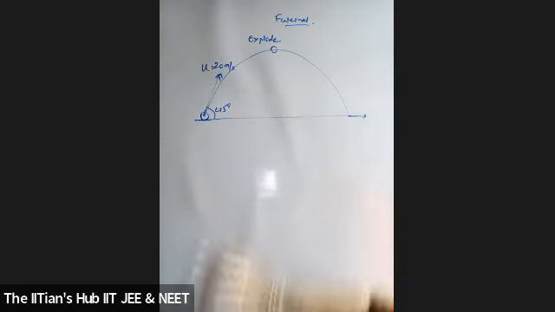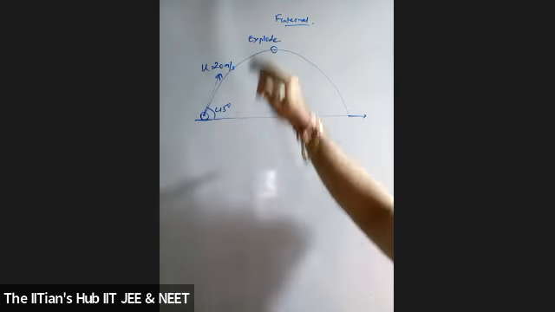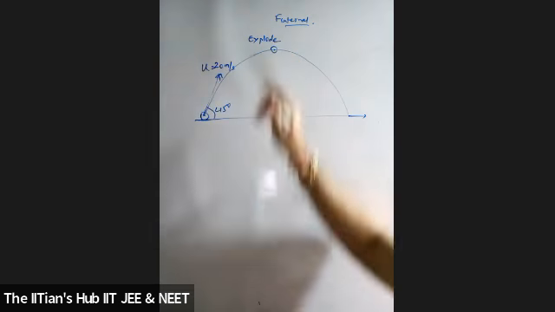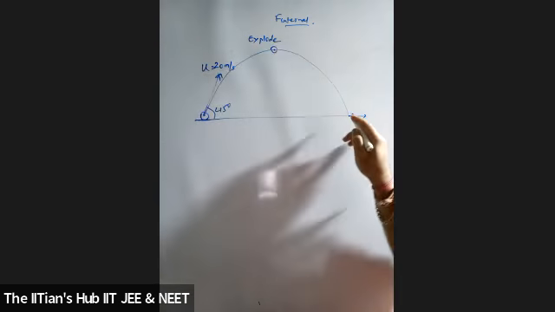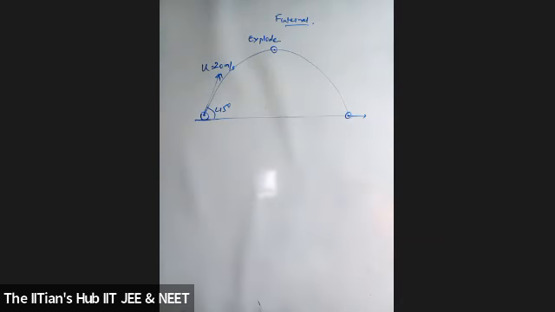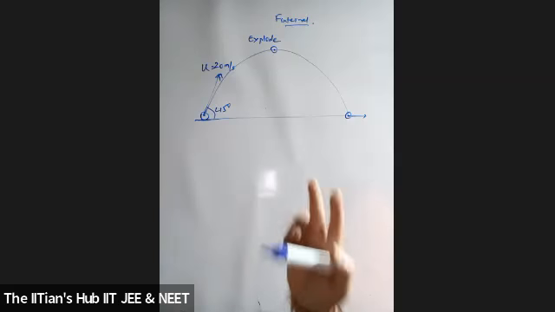Are you getting it? Students, इसका center of mass. What is the center of mass? The velocity of center of mass we consider, the velocity of center of mass will remain constant throughout. Agreed? So यहाँ पे at the highest point the projectile explodes into two fragments of equal masses.